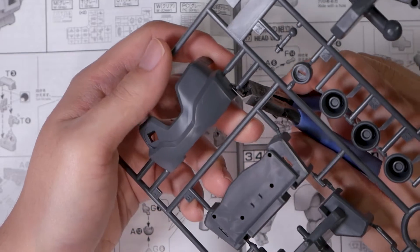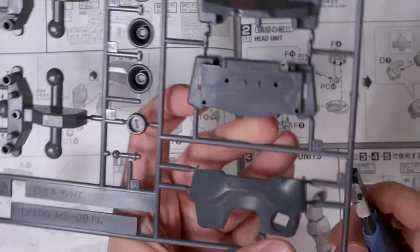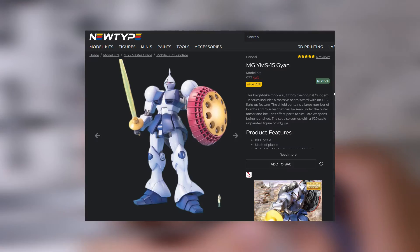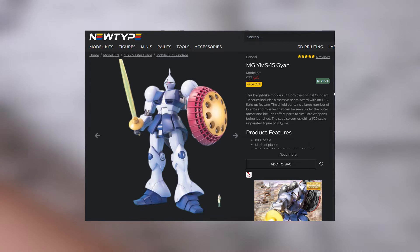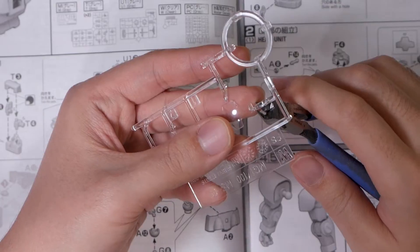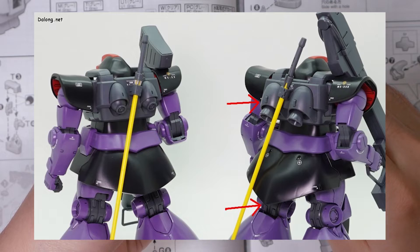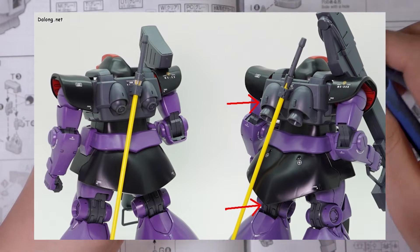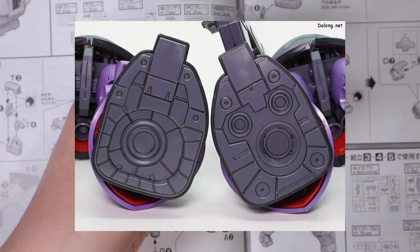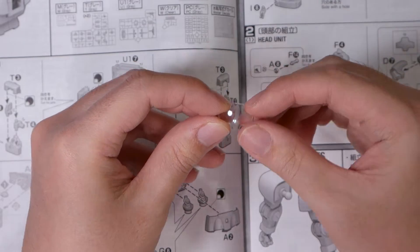The prices for new Gunpla releases have been hiking this entire time, obviously to match inflation or what not, but usually we get better quality alongside it. This is just not the way to do it. You can literally get a Master Grade Gion for like 30 dollars and get way more value than that. They basically thought they could just put some new parts in here — and they're not even really new parts, they're all parts from the P-Bandai Rick Dom — and just charge people 2022 prices. I feel like they could have at least included the Rig Dom parts inside this one to make them interchangeable instead of having people buy two kits. Even that would have been a value-adding change, but obviously they don't really care and we just have to suck it up like I did.